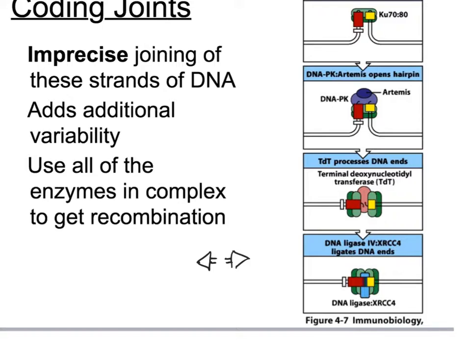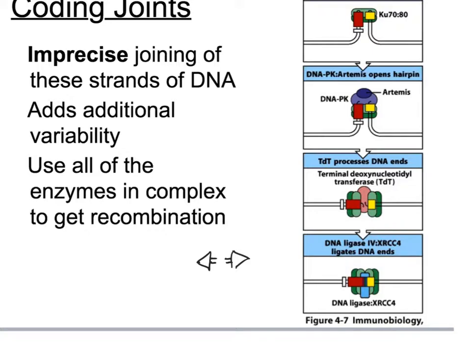So all we've done is we've joined the V region with the J region. That's all we did. It's a little more complex than just lining them up and flipping them around. By adding in extra nucleotides, we're increasing the diversity in the heavy and light chains. It's random. Anything could show up there.